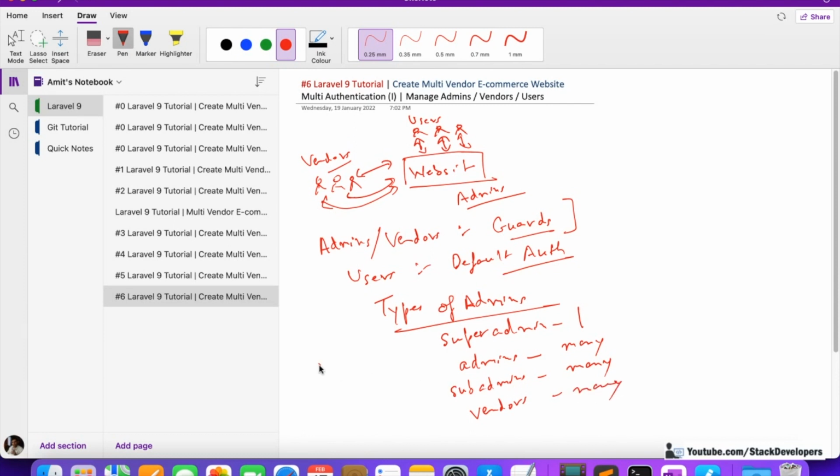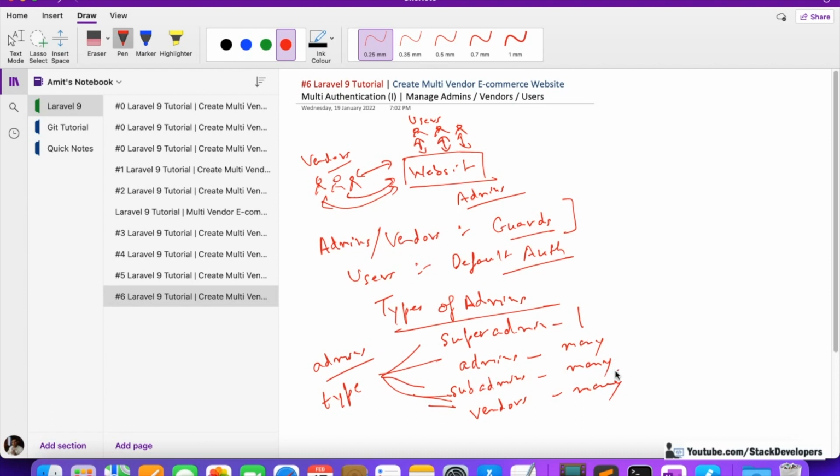So whenever we create the admins table, in the admins table there is a type. In this type, we are going to manage the super admin, admin, sub admin, and vendors. Okay, so see here, a vendor is a kind of admin itself, because a vendor is also going to add products on the website, the super admin is also going to add products, the admin is also going to add products, and the sub admin too.